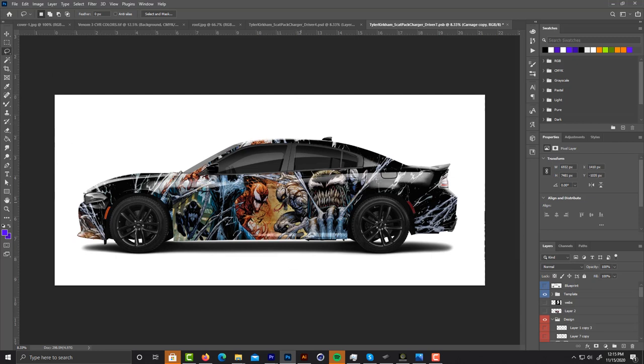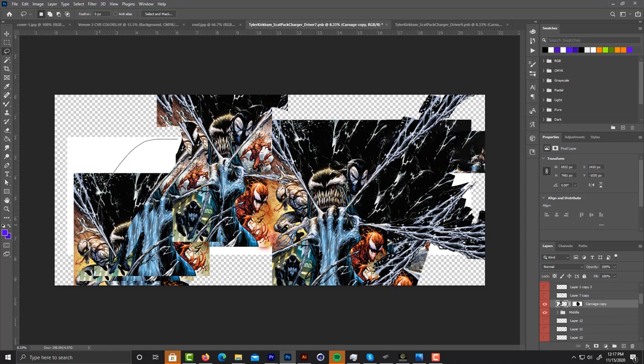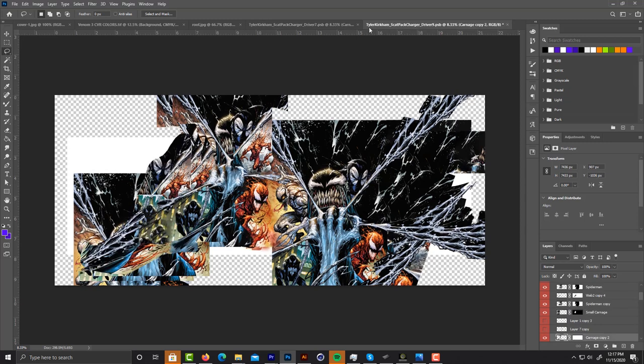So let me just go on to the next one. Basically, as I was doing this, I was saving each version so that I could talk about it later and show the whole entire process of how this was actually created. So let me just open up the next one. All right, if I show you the differences around this area, if I switch back and forth, before, after, before, after, you can see that I'm actually adding some more things in here to the hand.